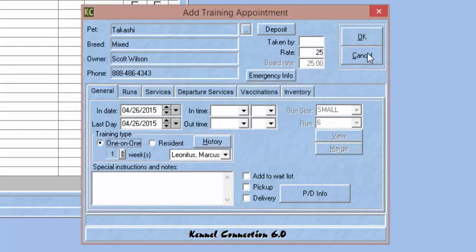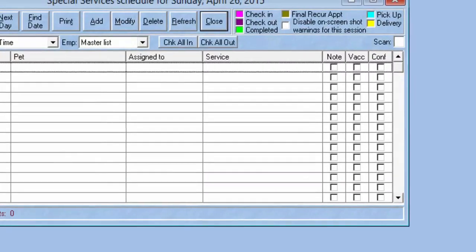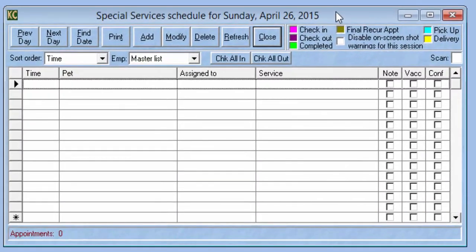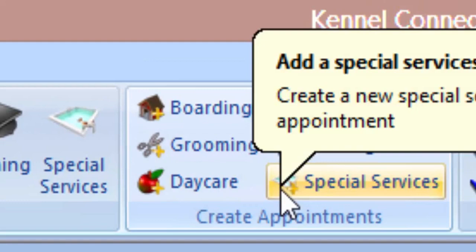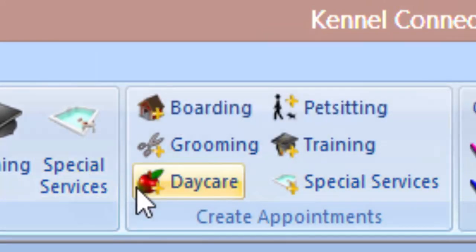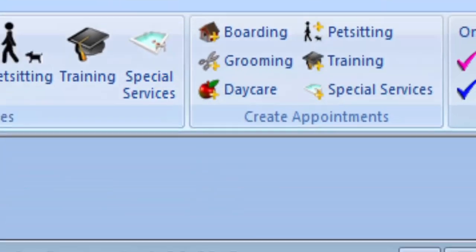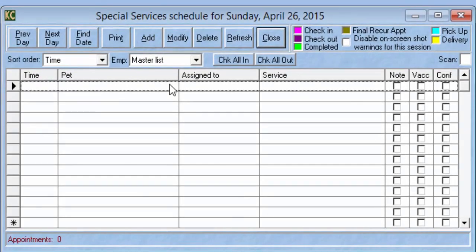The special services module is a module we've created to allow you to create and schedule your own services that fall outside of the realm of the feeding, medication, exercises, or the other services, and also to allow the scheduling of activities for pets that might not fit within the realm of our other modules. The little icon is of a swimming pool, so one of the main examples we can give is if you have pool time at your facility and you have the option for people to bring their pets into the pool themselves, or if you're scheduling it for individual pets. And unlike the other modules in the system, you can schedule a pet multiple times during the same day.